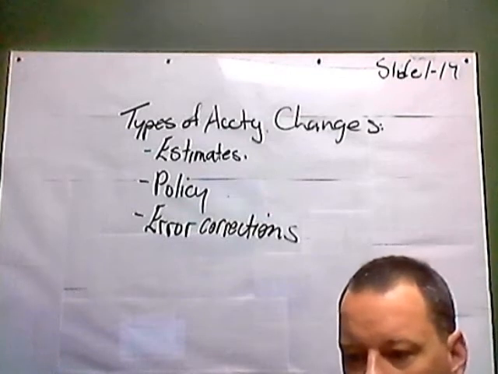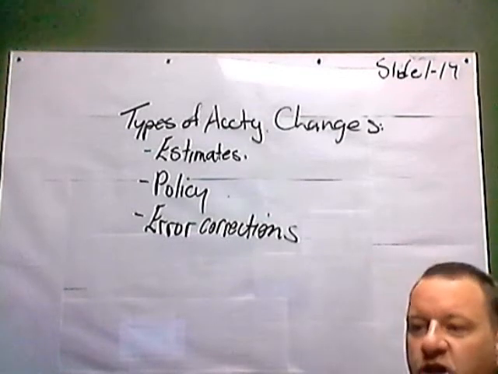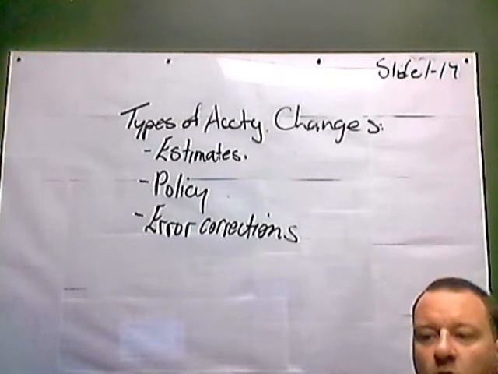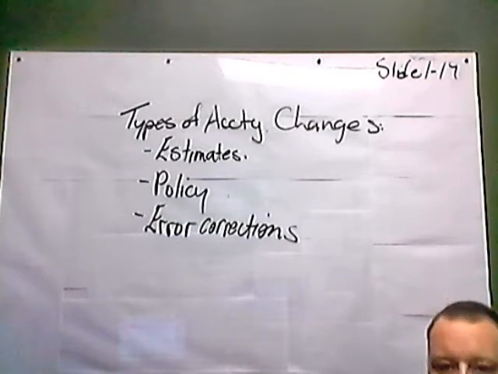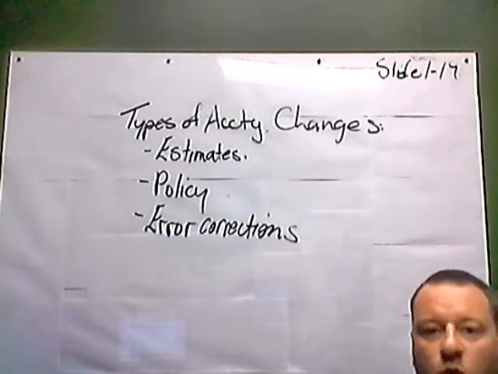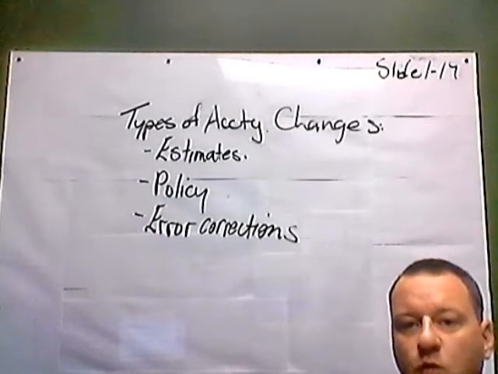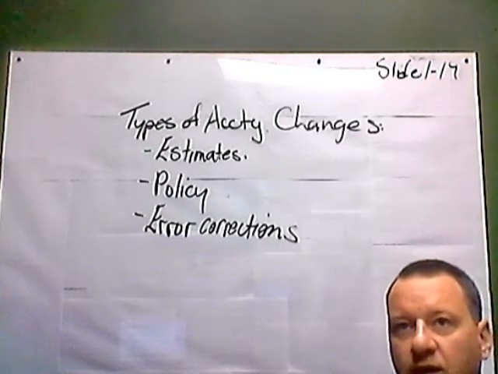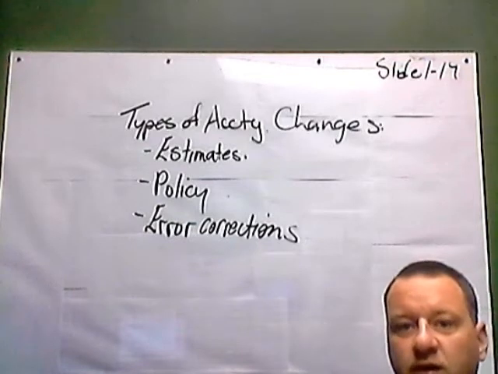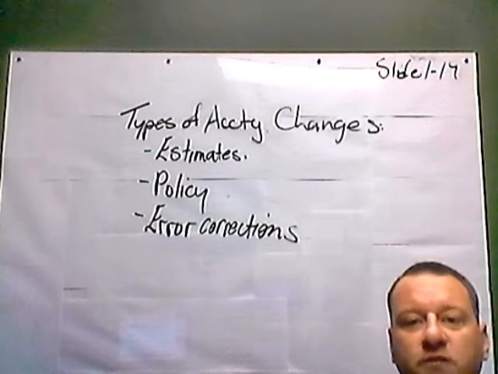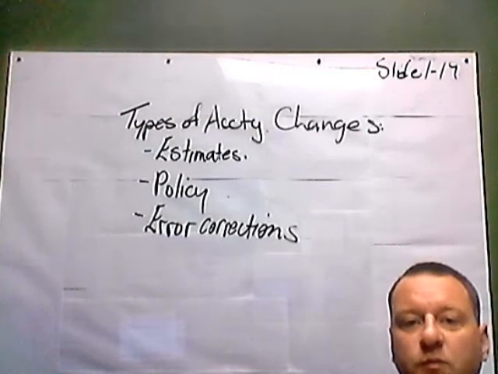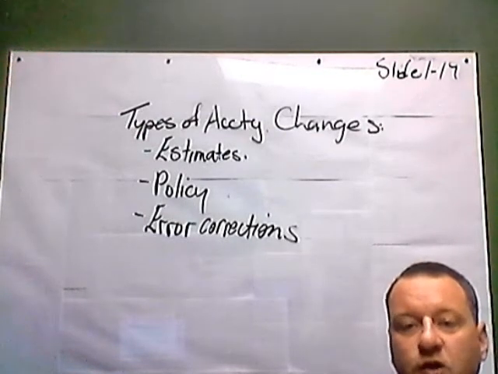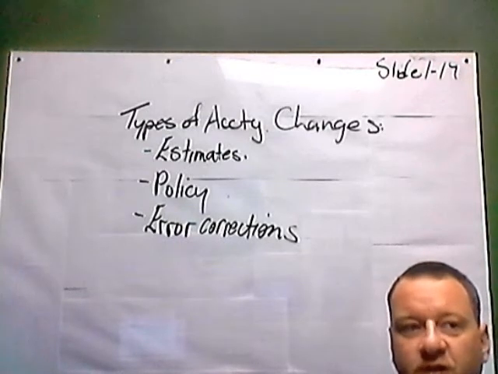So what that means is changes in accounting estimates are accounted for prospectively. Prospectively meaning by applying them only in the current and future periods. So let's just say we're looking at the 2020 year. Up until this point, we were doing a straight line depreciation, say on a piece of machinery. We were straight lining it over a 10-year period. We get new information. It's only going to last us 6 years.